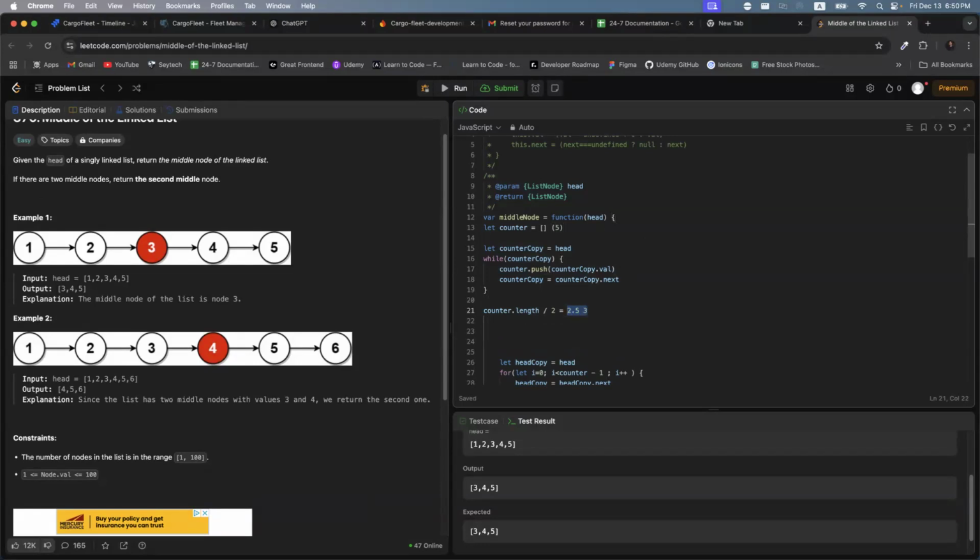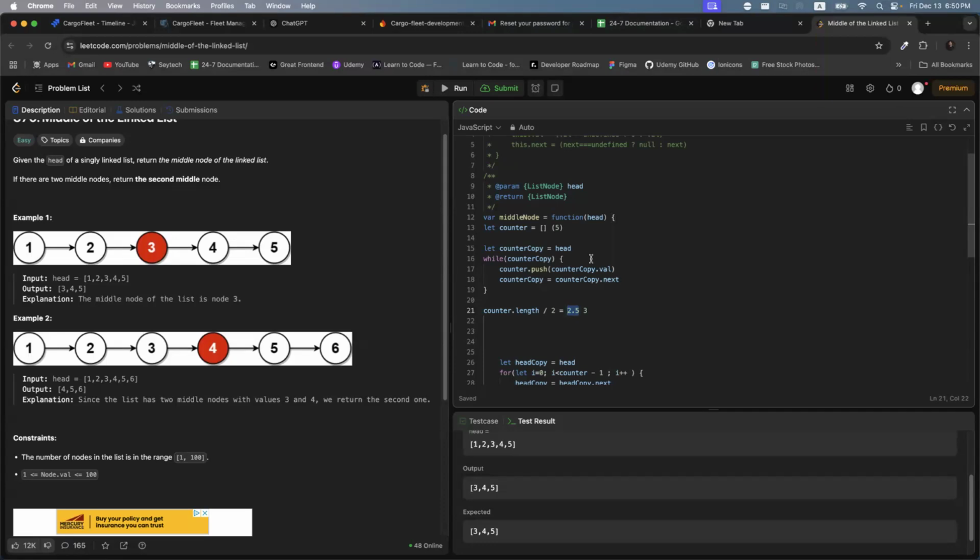Which one will give you the greater one, Math.ceil or Math.floor? Ceil gives us 3. Floor will give you the lower one, down. Ceil will give you the next one. Okay, then Math.ceil.